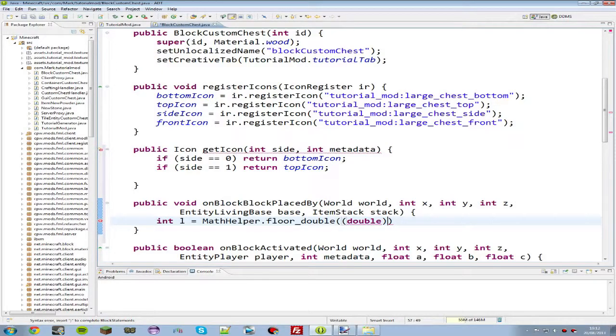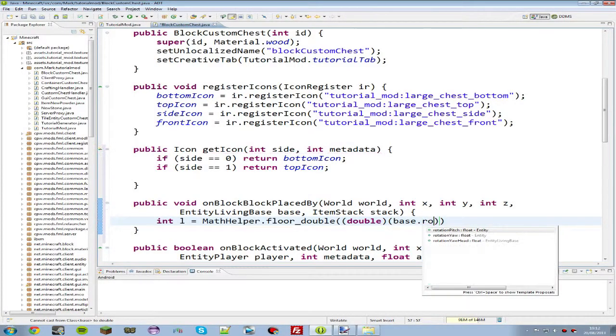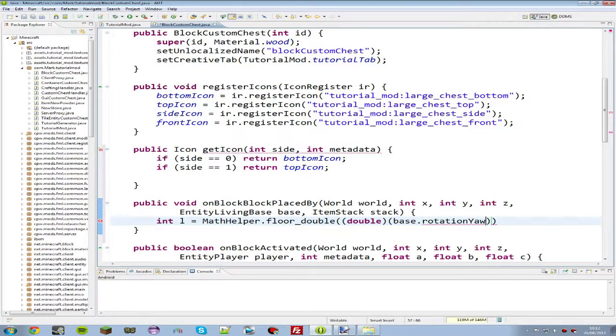Inside here we want a double, so I'm going to cast it to double just in case. I'm going to put this in brackets as well because there's quite a lot of stuff here. So this is the living base thing, so base dot, and it's got a thing called rotationYaw. The rotationYaw is the direction, and you want to times that by 4.0F, floating point number, and divide it by 360, and that gets your base direction.